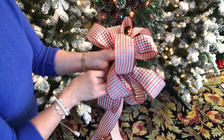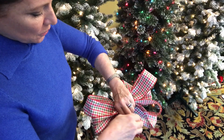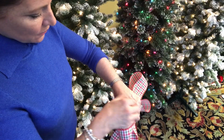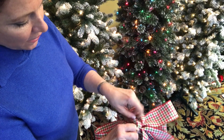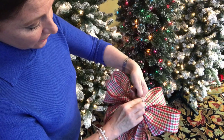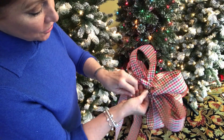So with that in place, we're going to take a piece of wire. Any wire will do. This happens to be some floral wire from my local craft store. You probably have a piece of wire there at home. And I've just literally tied a loop like you're starting to tie a shoe. And I'm going to double that just to knot it securely.